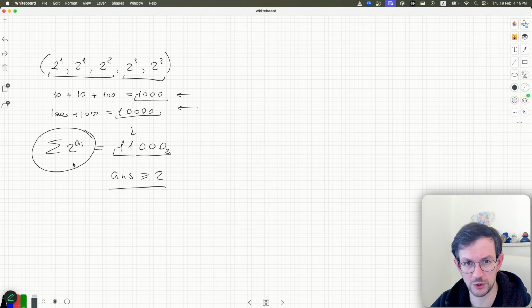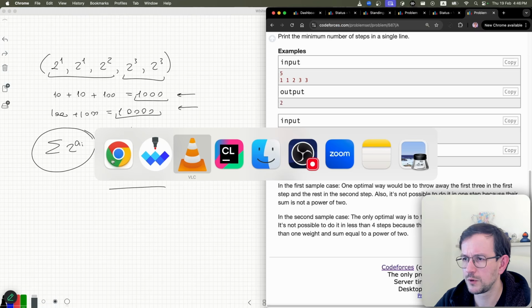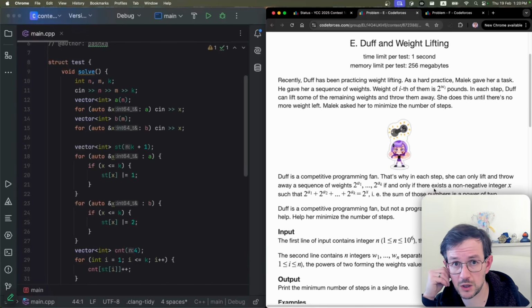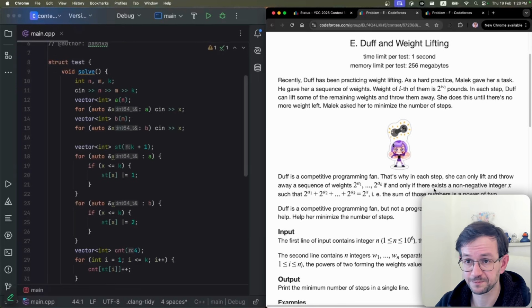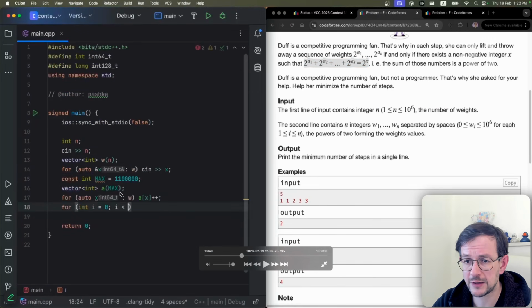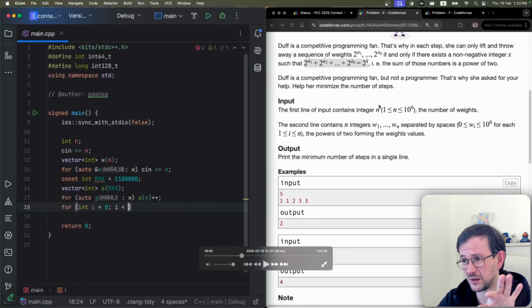You can just build this binary representation because powers are kind of small. We have powers up to a million, so you can make an array of a million digits and just operate with a million-digit binary number. I make it a little bit more than a million because I have a million multiplied by n. So it's 1,020,000, but I do a little bit more just to be sure.